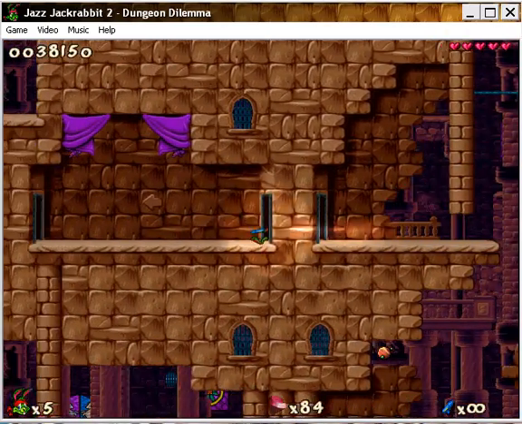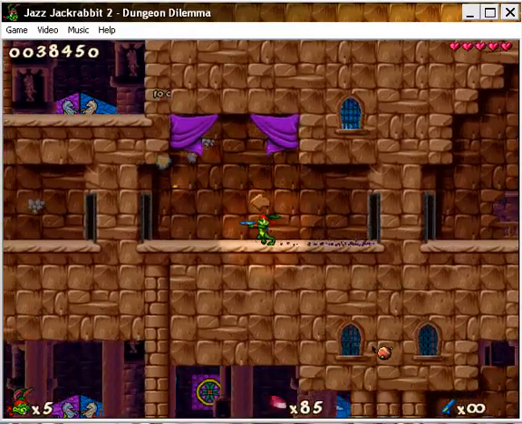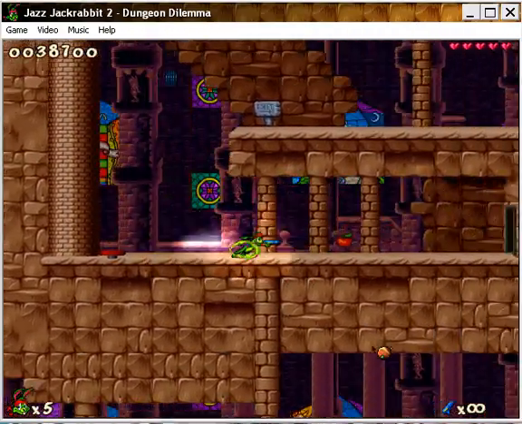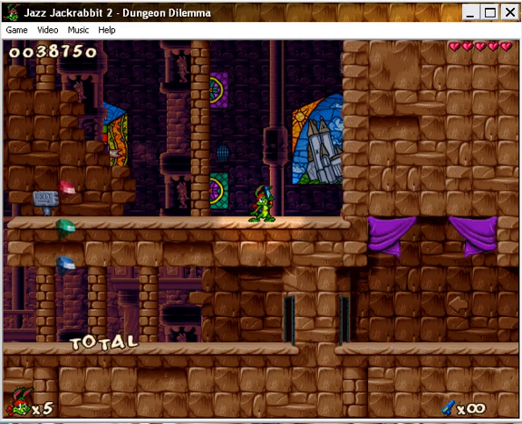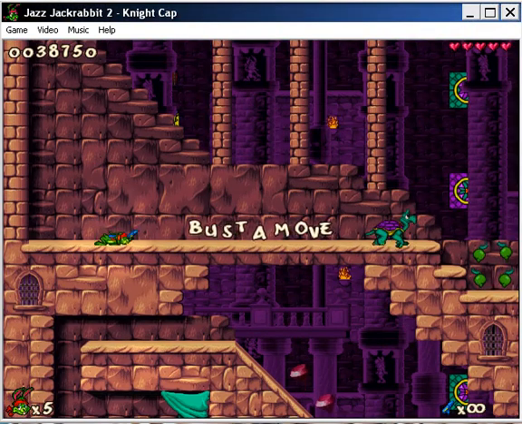There we go. Bats here. Okay. Whoops. Missed one. Right, there we go. Not bad run. 5 minutes. Well, not even 5 minutes. That's good. Alright, Nightcap. It's the next level.